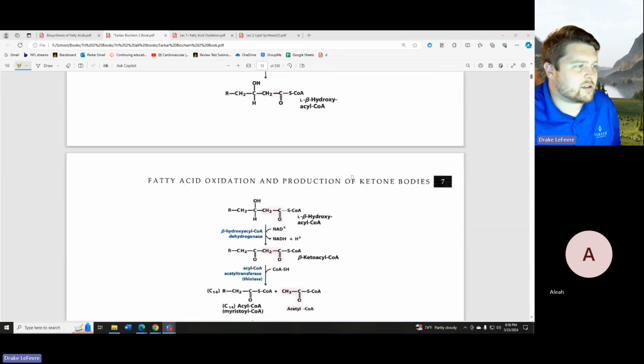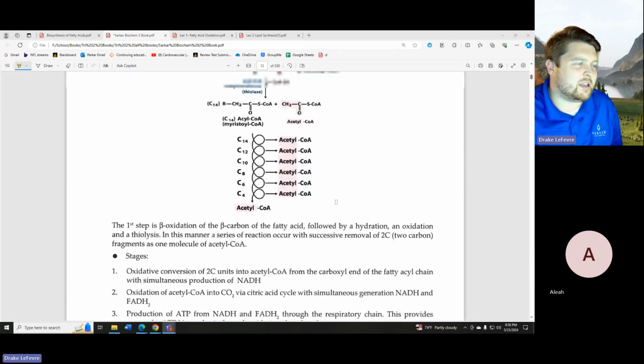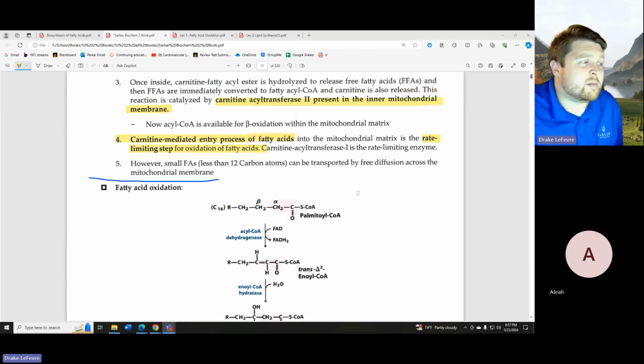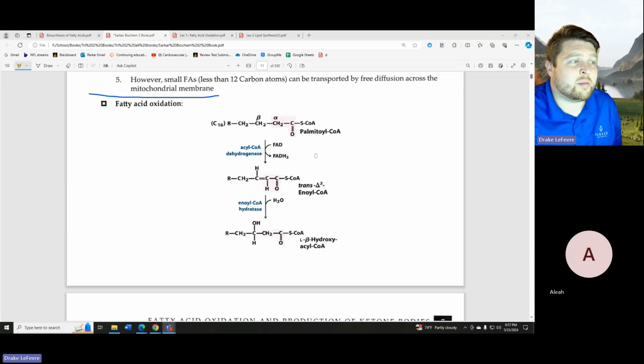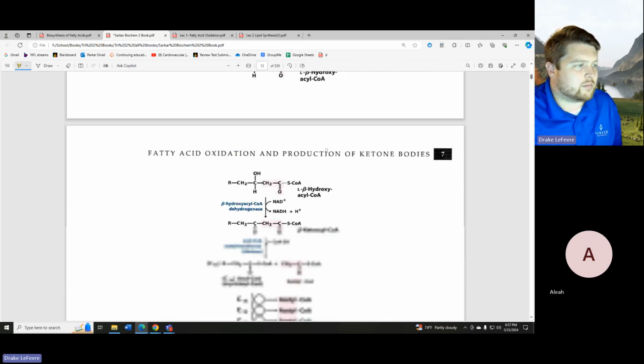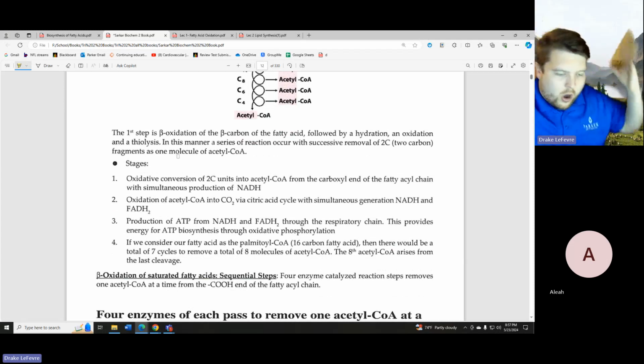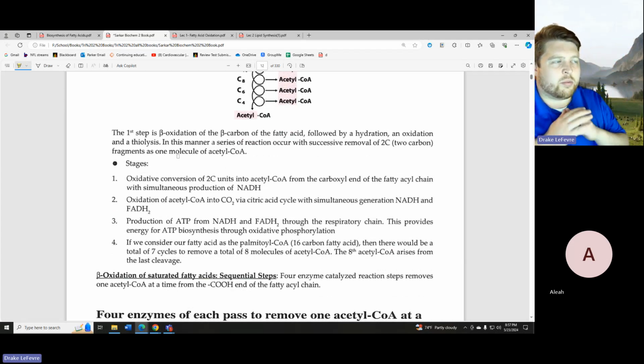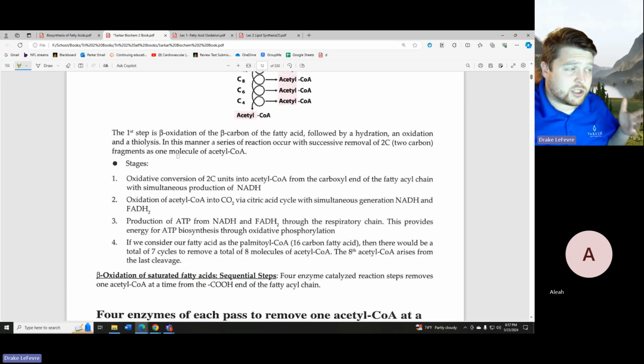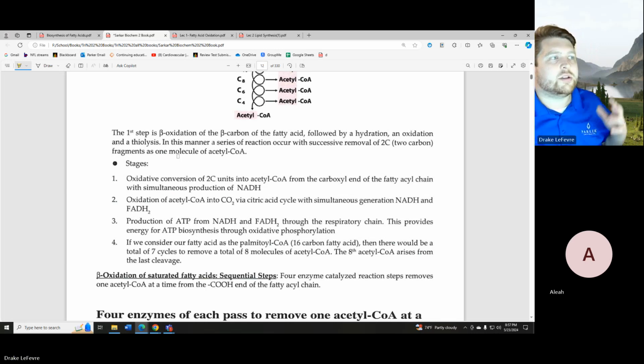We'll go through the steps of beta oxidation. We're going to take our time through them. Again, unfortunately, this is just memorizing the step by step of what goes on, remembering the names of stuff. These do get confusing, but I'll try to point out the most important stuff, like palmitoyl-CoA, which is a big one that we already mentioned previously. But let's go step by step. So beta oxidation. The big idea: we're breaking down the fatty acid chain into chunks of 2 to turn them into acetyl-CoA.